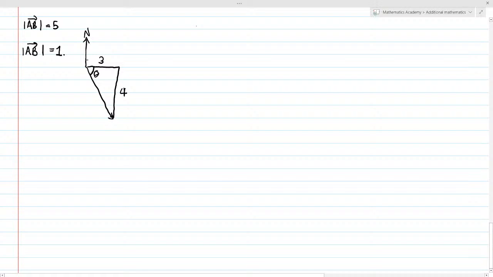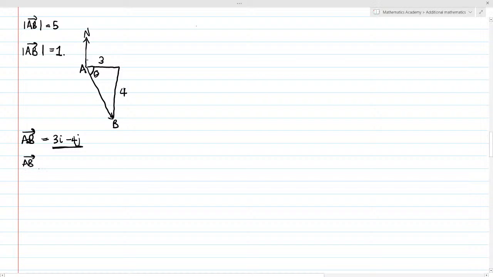Well, here's what we do. We divide by the magnitude. Now let me explain. So the vector AB in this case is 3i minus 4j. This information, what we've written down here, tells us both the direction and the magnitude of AB. Suppose we just wanted to know the direction. We don't want to know the magnitude, and this does happen. Sometimes you just want to give information about the direction and not the magnitude. So how do you do this? Well, you divide by the magnitude.